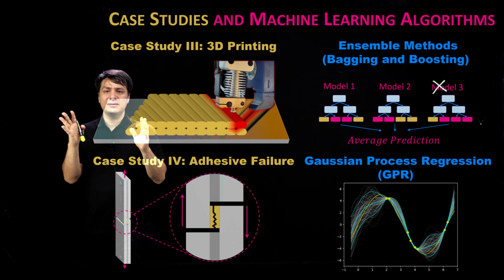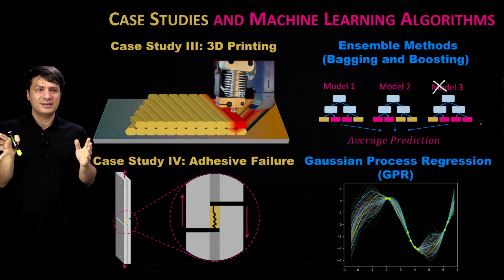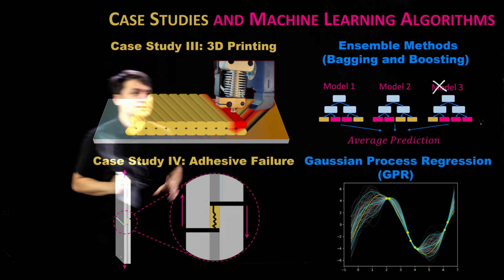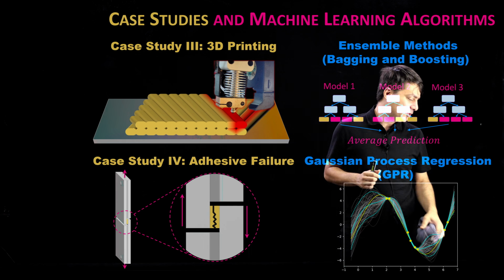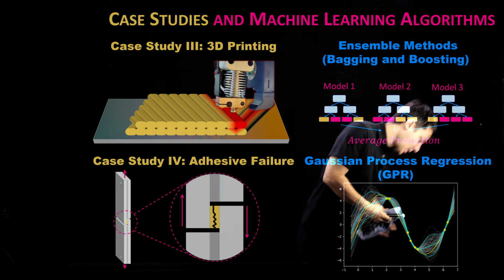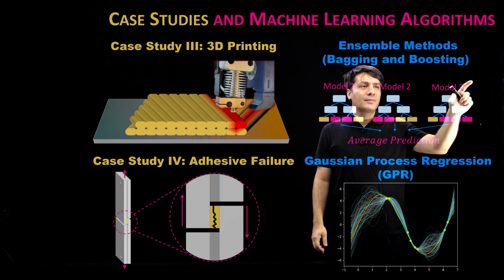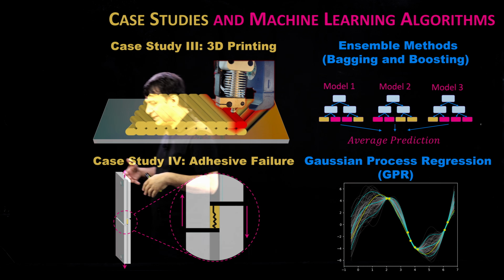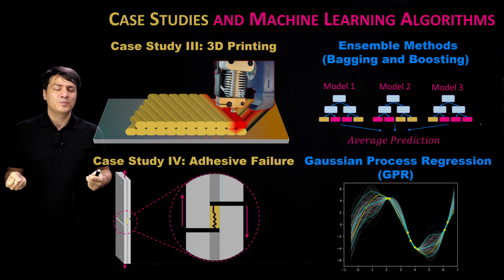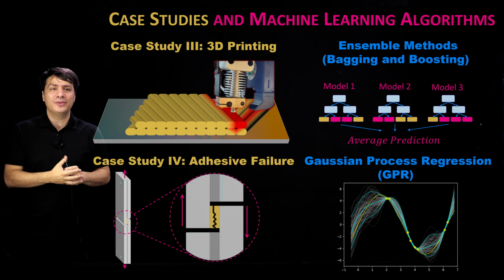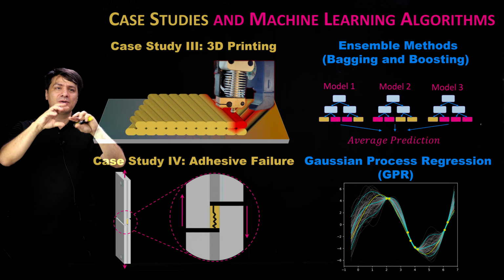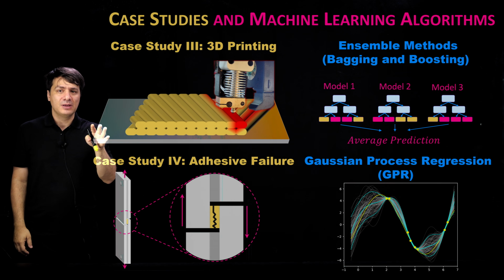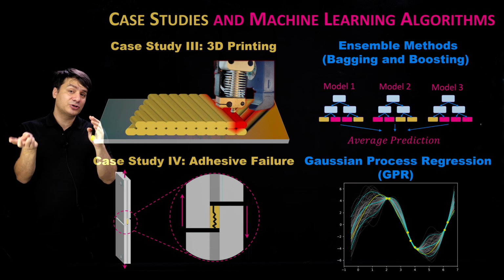And I'm going to do this again, similar to other examples. First, we're going to develop a baseline traditional machine learning model, which in this case is an ensemble method, or different types of machine learning approaches, including bagging and boosting, which are subcategories of ensemble methods. And then we're going to see how we can enrich that experience by letting the machine learning model know what the underlying physics is, in terms of the components, or what physics are interacting with each other. This is the most complex example because it has a few different types of physics that have trade-offs between them.